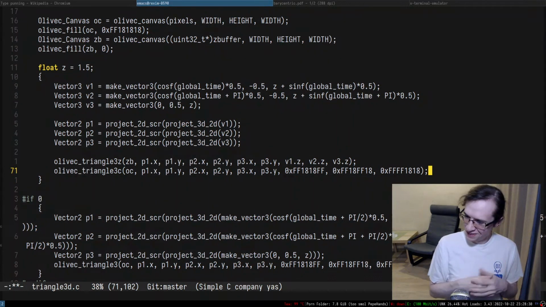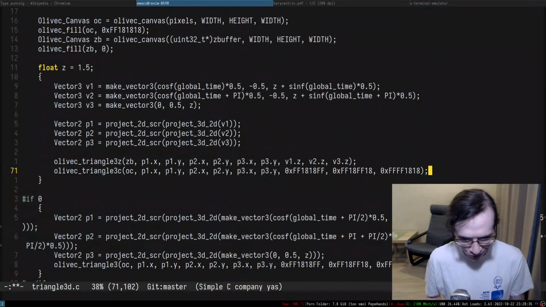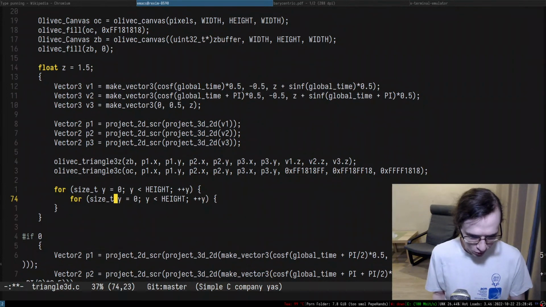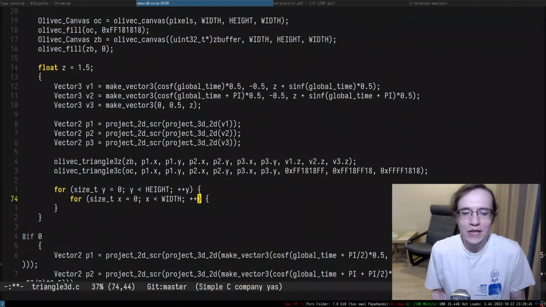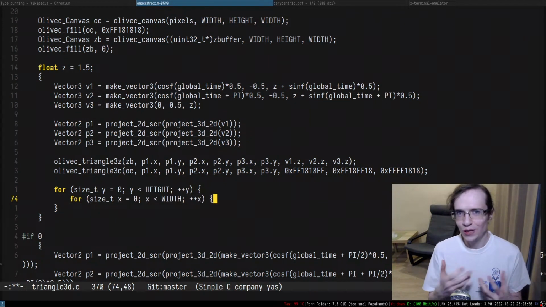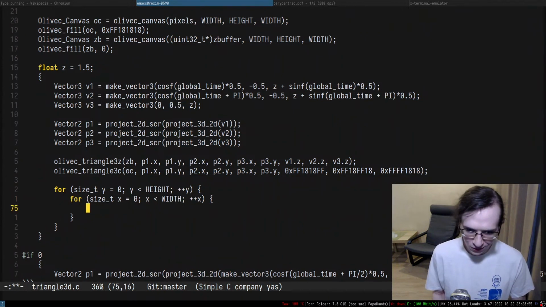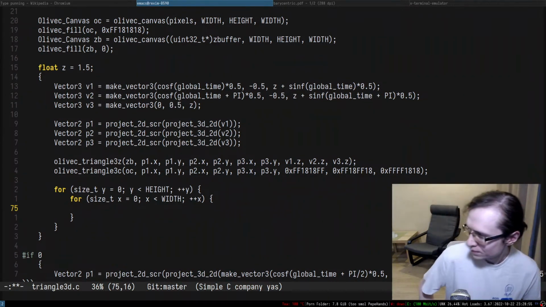You know what I mean? That's actually very cool. So let's give it a try. Let's iterate y from 0. We're going to iterate by rows, and then by columns. I really like this idea. So we can have sort of a shader effect, right? You can create maybe a fogish effect, if you know what I mean. Some sort of a fogish effect.